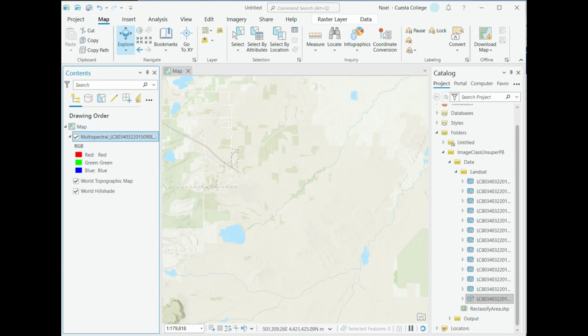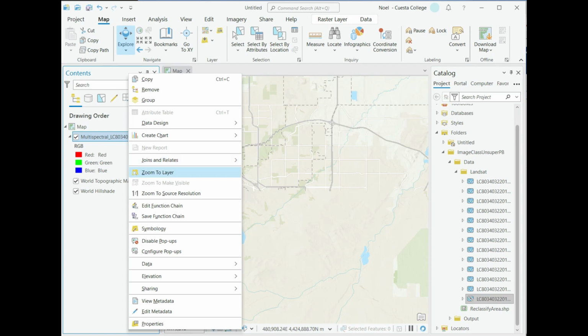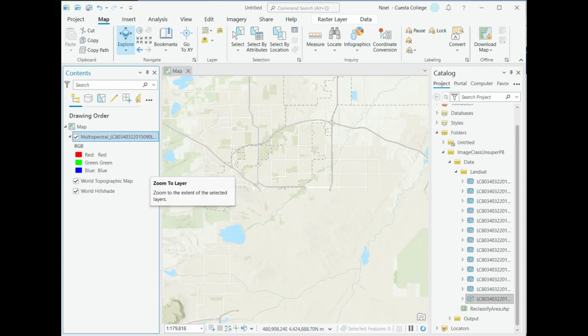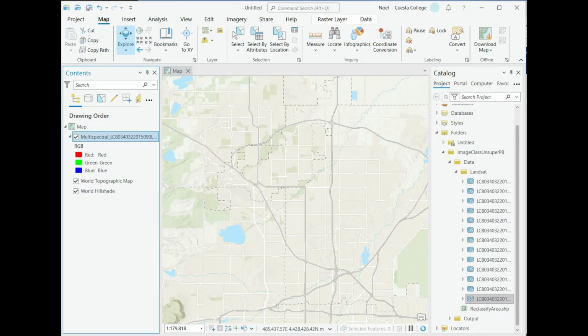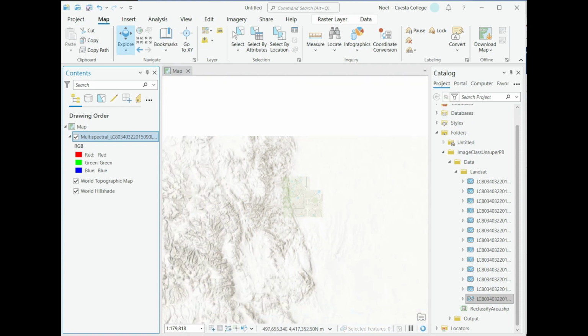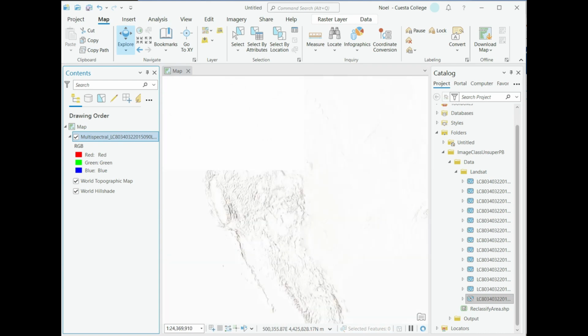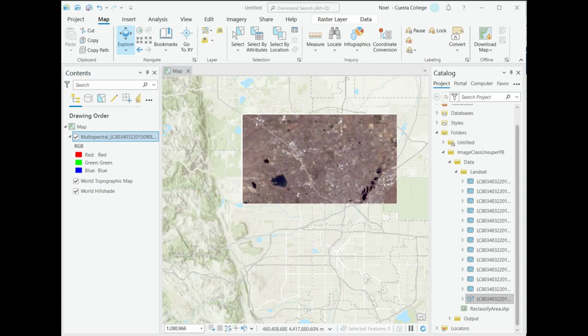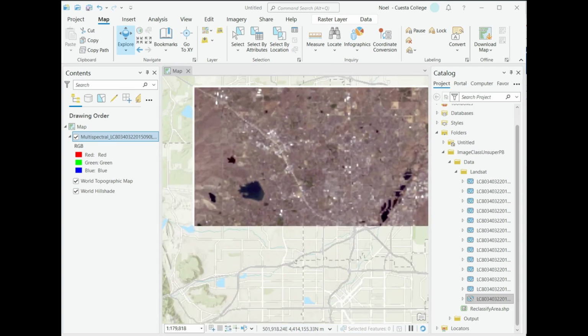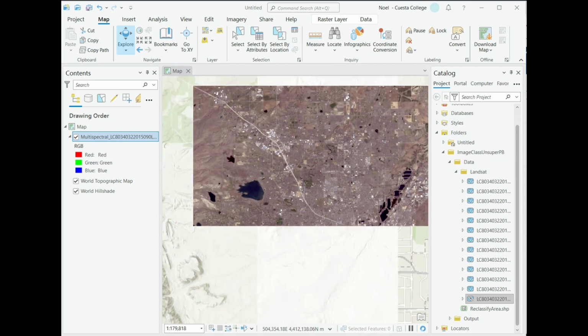And then right click on the layer and let's select zoom to layer and let's see where we're going today. Oh, sometimes it takes a second for my computer to load. You may be experiencing the same thing. So we are all the way, zoom out so we can see. Today we're taking a field trip to Denver, Colorado. We have a Landsat image, multispectral band image. And the first thing we're going to do is inspect the data. So let's evaluate the Landsat data, make sure it's something we want to work with.